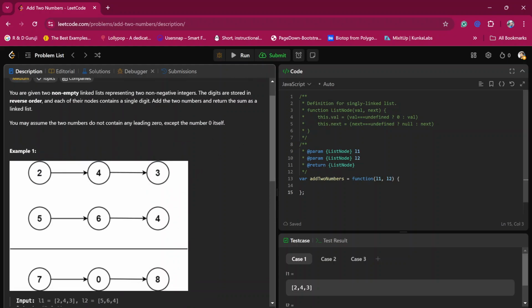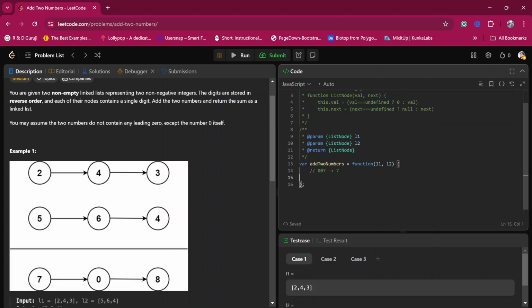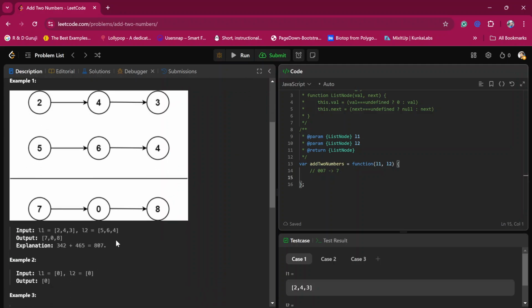If list 1 has this kind of input, these leading zeros we can basically avoid. So instead of 007, we will just treat it like 7. We don't have to worry about leading zeros in our problem statement. That's what this is trying to say.